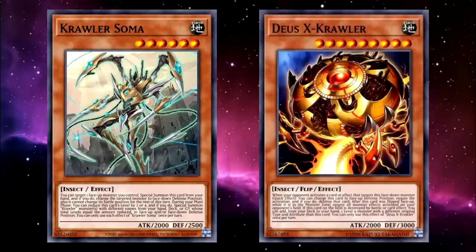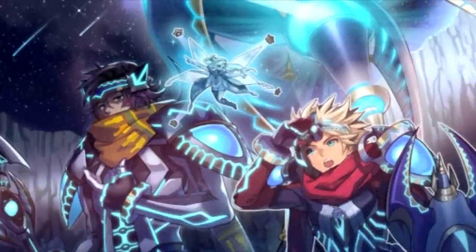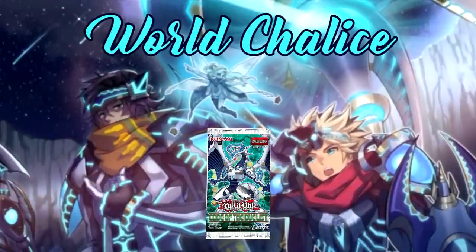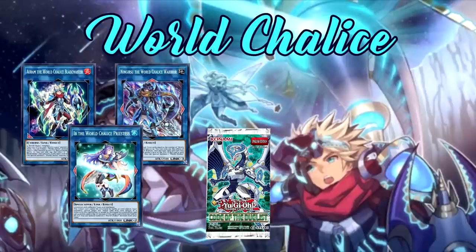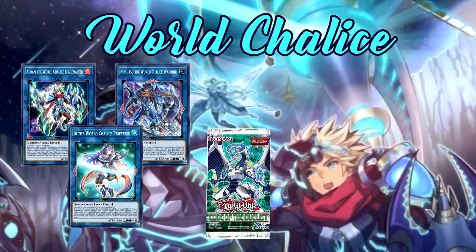So far, crawlers are the only archetype from the World Legacy storyline we've talked about, and we're gonna add another to the roster by turning back the clock just a little bit. Premiering in the August 2017 core set, Code of the Duelist, World Chalice was one of the first major releases to show the world what Link summoning was all about, and there were a lot of expectations to live up to. This release was setting the tone for formats to come, and everyone wanted something different.